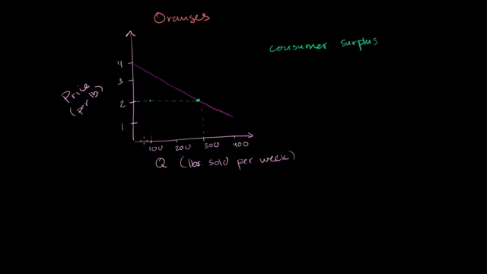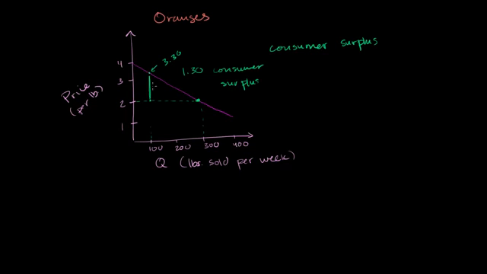The 100th pound, they paid $2. They paid $2, but their benefit looks like it was, I don't know, $3.30. So $3.30, but they only paid $2. So their benefit on that 1 pound, or their consumer surplus, is going to be $3.30 minus $2. So that person who bought that 100th pound, not all the 100 pounds, just that 100th pound, got a consumer surplus of $3.30 minus $2, which is a $1.30 consumer surplus. So if you wanted to figure out the entire consumer surplus, you would just have to do it for all of the pounds. So that was the 100th pound.